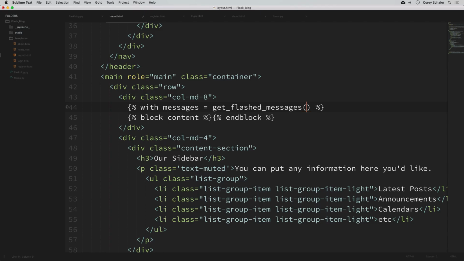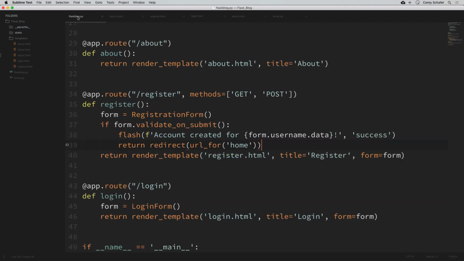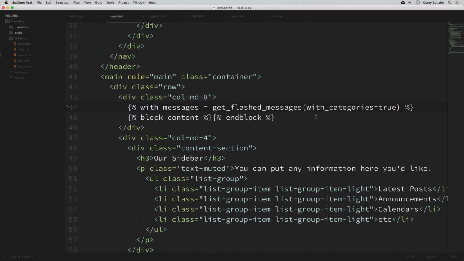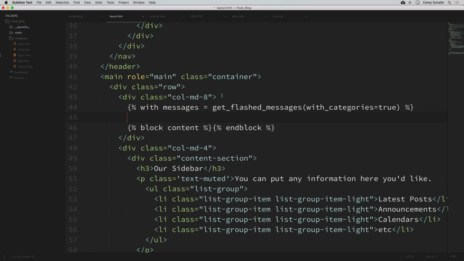And we want to also pass in an argument here of with categories equal to true. Now that with categories equal to true will allow us to grab this success category that we passed in to that flashed message, which is the Bootstrap class that we're going to use. And so now I'm going to close off this block. So I will put in a closed block here and say end with.